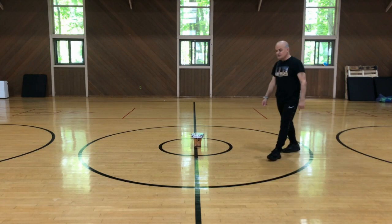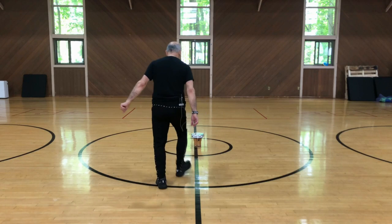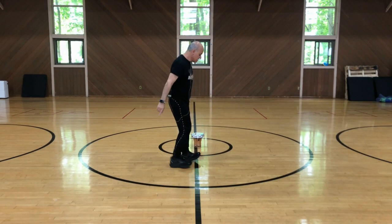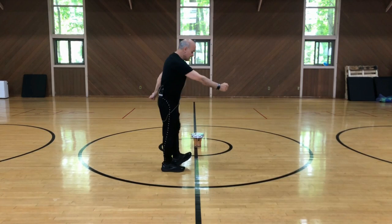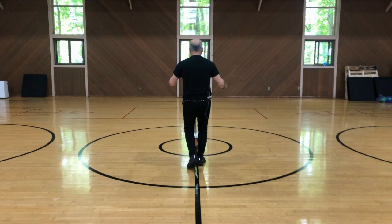With your right. Step, two, left shoulder center, left and left. Step, two, right and right, and immediately back, two, three, four. Again, two, left, left, left, two, right, right, and back, two, three, four.